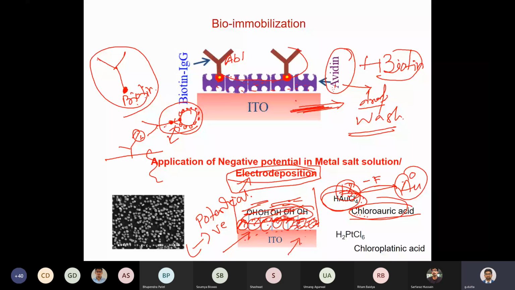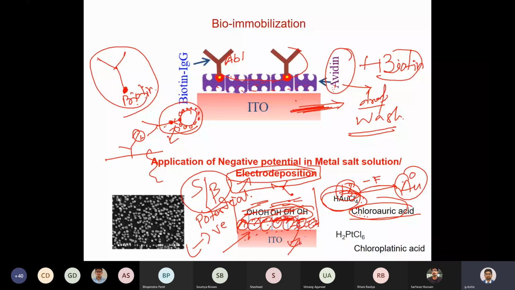So why are you using gold nanoparticles on the surface? To make the surface more effective: more surface area, and electrical conductivity will be very high because gold nanoparticles are highly conductive. Your signal to background ratio will also be increased because of high conductivity. The electrons can easily be transferred on the surface because of gold nanoparticles.